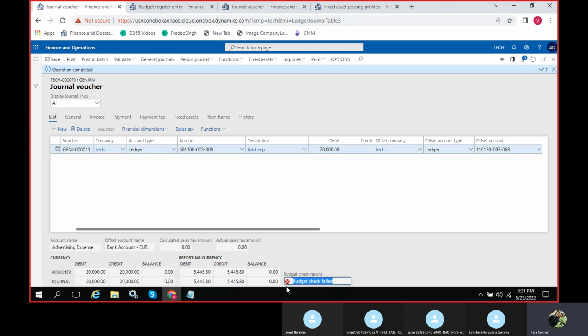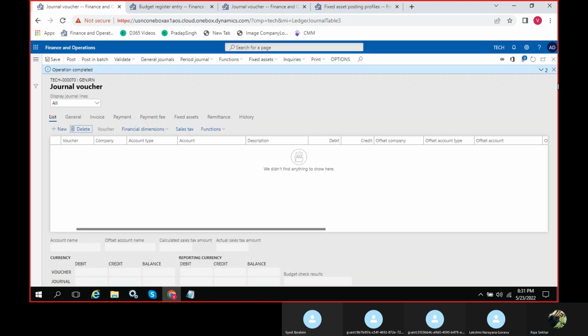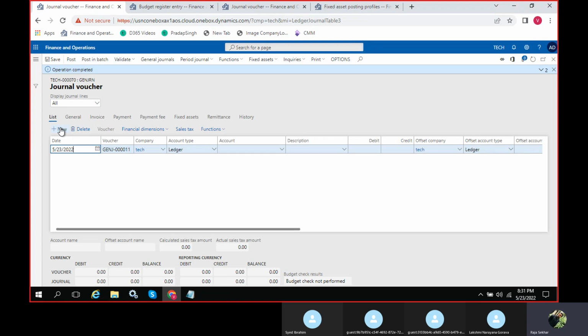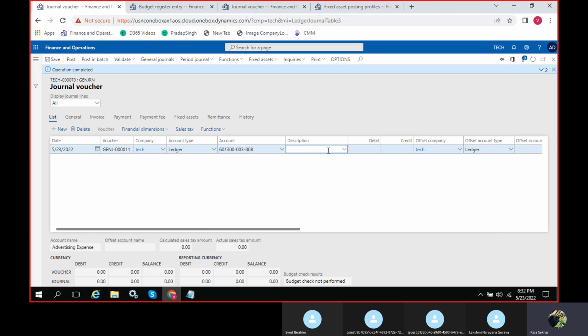This is not failing, but if you create a new journal, okay, let me create a new journal. Advertisement expenses, marketing campaign expenses of 20,000 or 2,000 are fine.